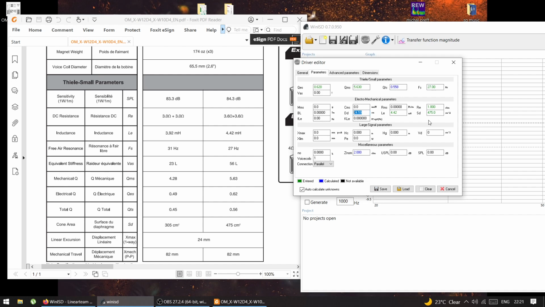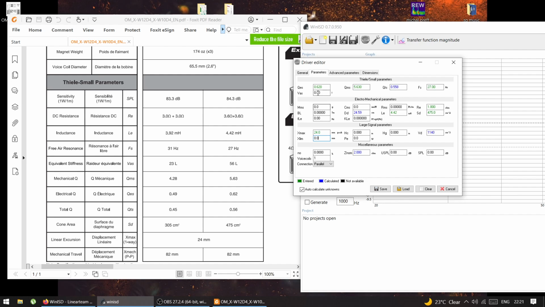Okay, what else do we have? Xmax is 24. See, VD is automatically calculated. VD is the displacement, which is SD times Xmax. It does calculate it automatically. Okay, what else do we have?